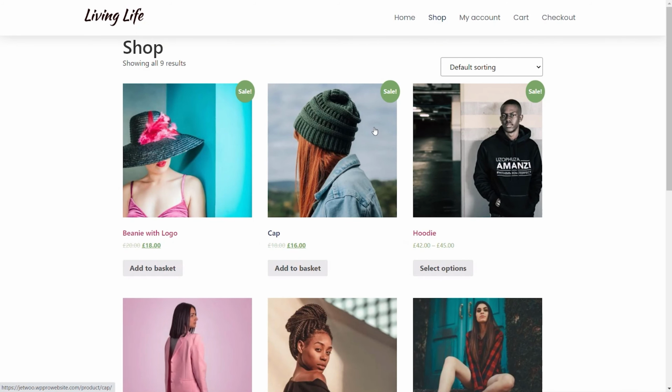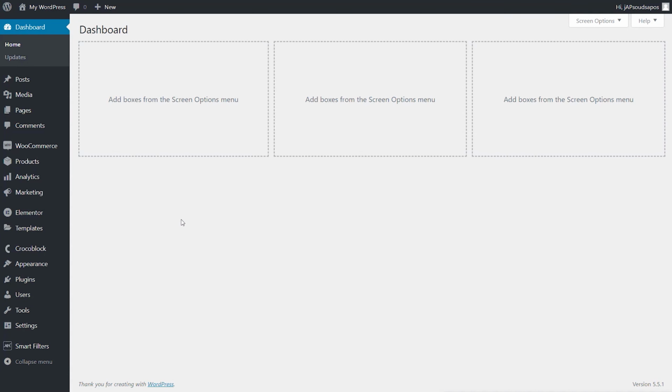So now that we've seen what we're starting with, let's start building out the key things that we need to work with. We're going to start with the home page first of all. The reason is that this allows me to show you and ease you into how we can use various different widgets before we move on to creating templates. As I said, if this isn't something that interests you, then there are full timestamps in the section below so you can jump around to whichever part you want. However, if you're interested in finding out how to create a more customized homepage, stick around because I'll show you how to do that right now.